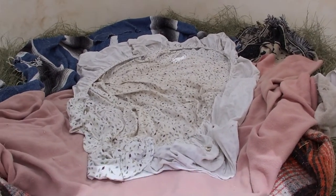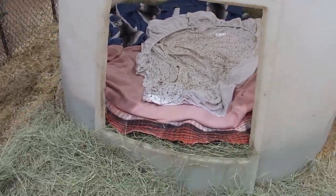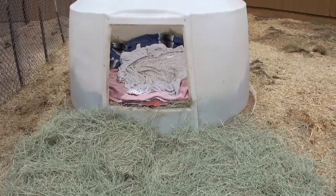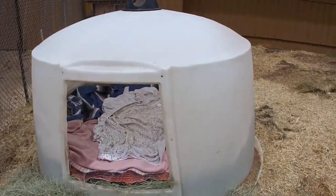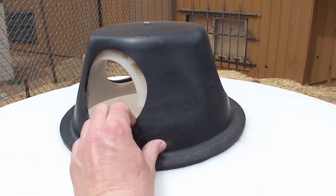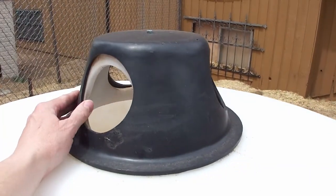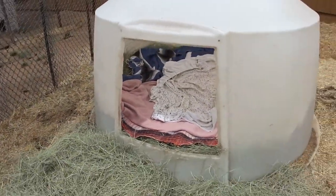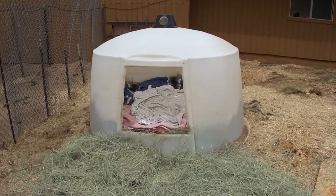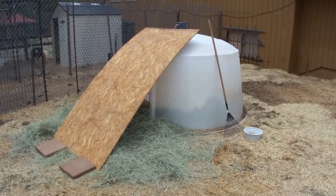So here's the final setup for the puppies. I have a little hay outside in case she wants to lay out here. The hard part is regulating the temperature in this calf hut — you kind of have to check on it several times a day. I usually close up the top at night; it just kind of swivels around. Right now I'll keep it open, and if it feels too hot I lean up this other piece of plywood to kind of block the sun. So that's the final setup.